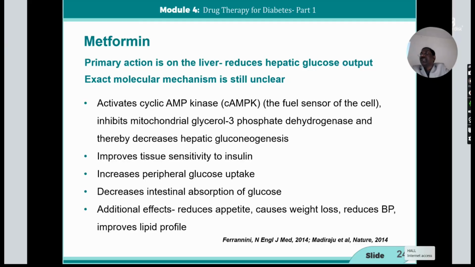Here the most important practical point is, don't start Metformin at higher dosages on day 1. If you start Metformin 500 milligrams BD or TDS on day 1, it causes a lot of gastrointestinal side effects. The most common side effect of Metformin is gastrointestinal: nausea, vomiting, abdominal cramps, loose motions, etc. And once they develop these side effects, they stop using Metformin. Obviously, they know that it is only after taking this Metformin that they are getting these effects.